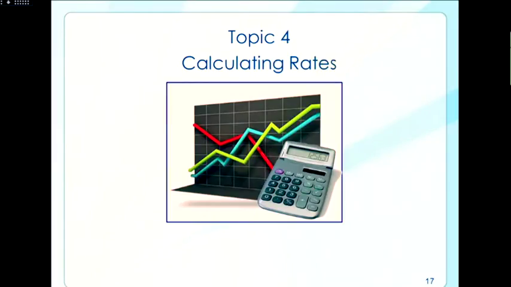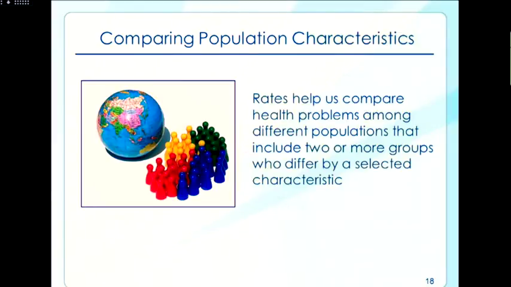So we've defined the term rate. Now let's look a little bit more in depth at rates and how you actually calculate them. In epidemiology, we cannot stop simply at looking at the number of cases. We also need to compare rates. Rates help us compare problems among different populations that include 2 or more groups who differ by a selected characteristic or characteristics.